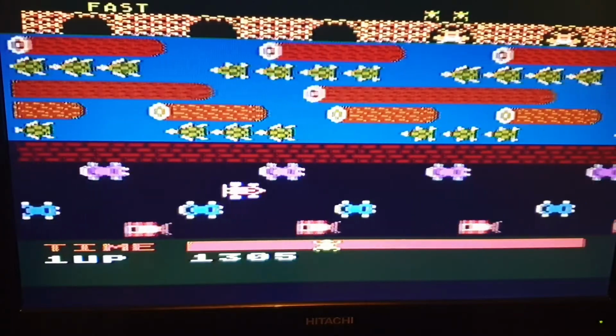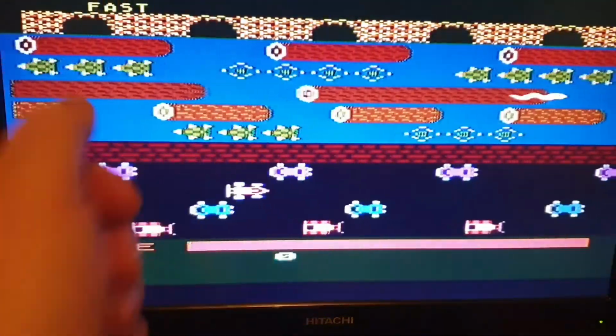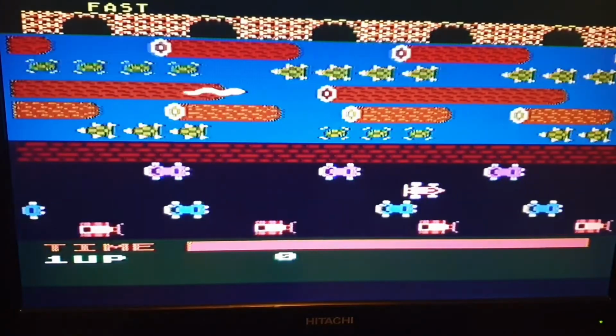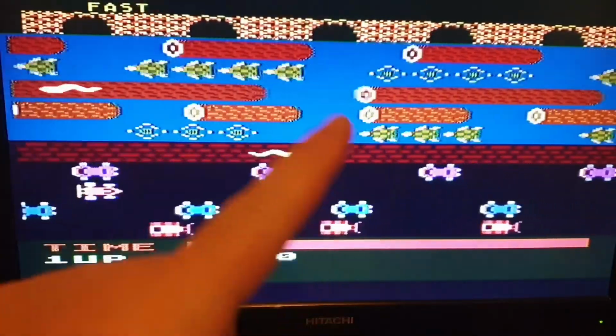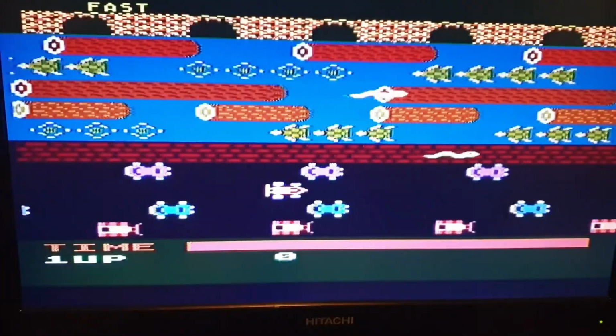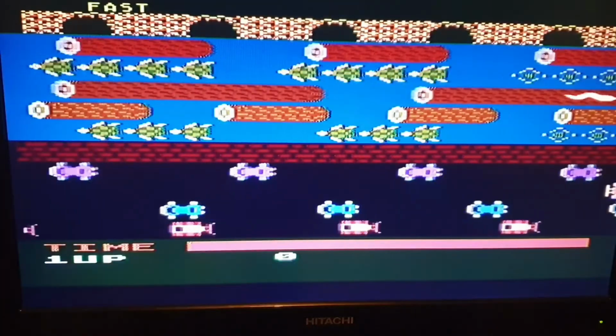Oh, poop. Right, so yeah. Hang on, don't know why I switched that off. Might as well just leave it running. So that is the Atari 8-bit range of computers. Really nice bit of kit. Really nice arcade style games. I know I've said that over and over and over again. You get bored of it, but it's true. That is what the Atari 8-bits are good for.